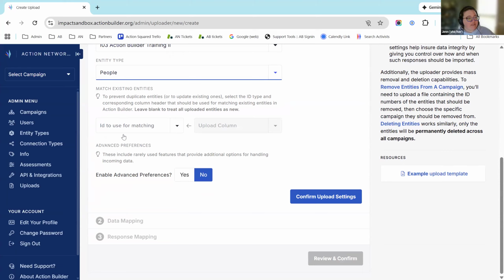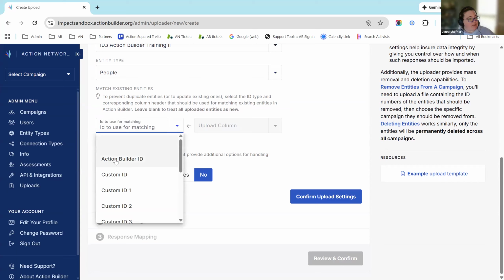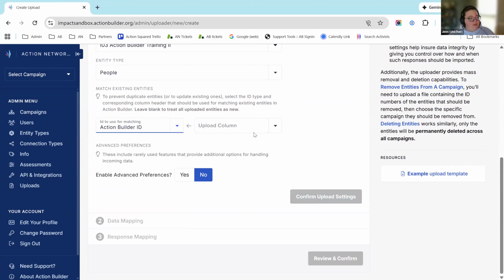Here in this section, you'll choose the ID number you want to use to match your records. So we noticed that we had more Action Builder IDs. So we're going to do Action Builder ID on the left-hand side is the ID in our instance that we're going to match with.